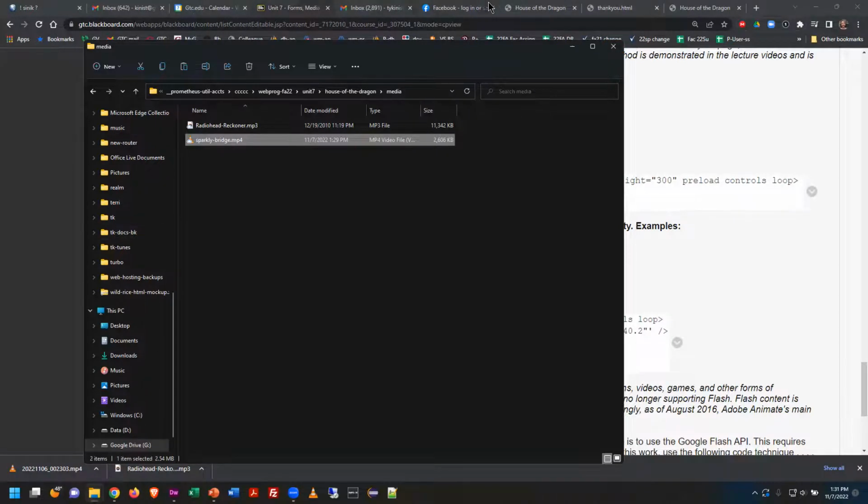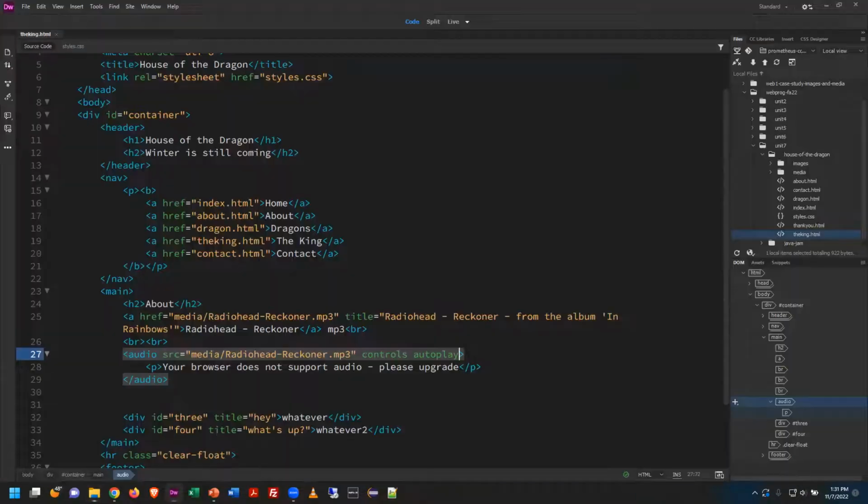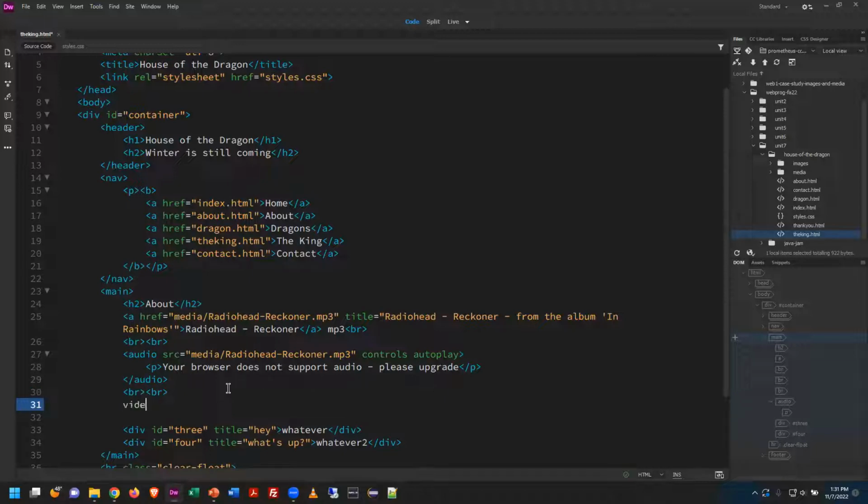All right, so now let's use that same approach that we just used to add video, and you're going to notice that the techniques are really, really similar for this. And once again, I'm going to do a couple of line breaks in my code. And this time I'm going to use the video tag.